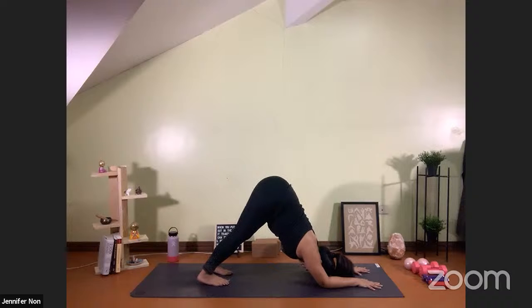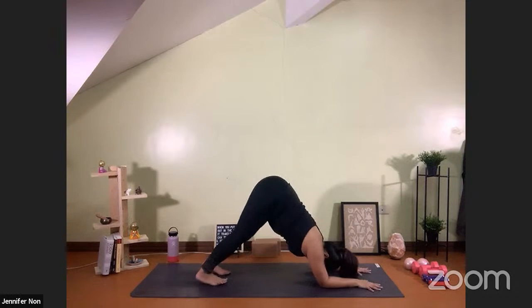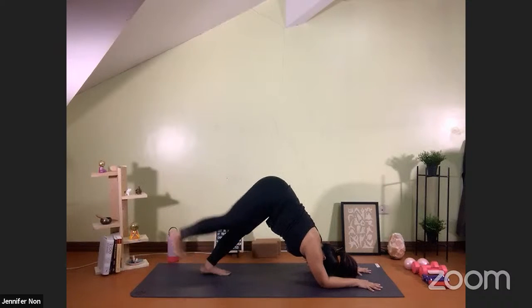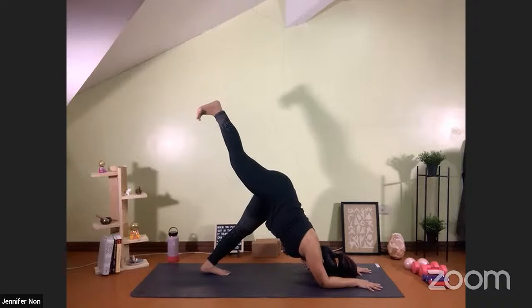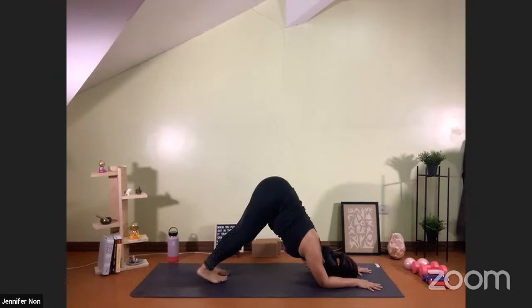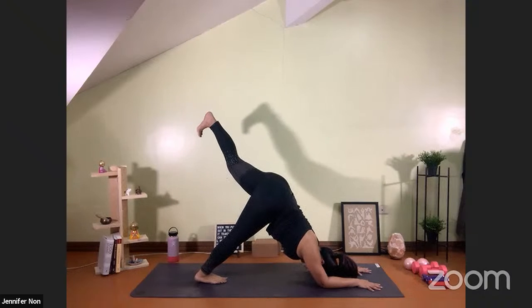And you can just stay here, get used to feeling upside down, or you can lift one leg up at a time. So make sure you're pressing the elbows against the ground the whole time. And then see if you can lift one leg up. Hold for a few breaths. And then right foot down, lift the opposite foot up. And once again, hold for a few breaths.